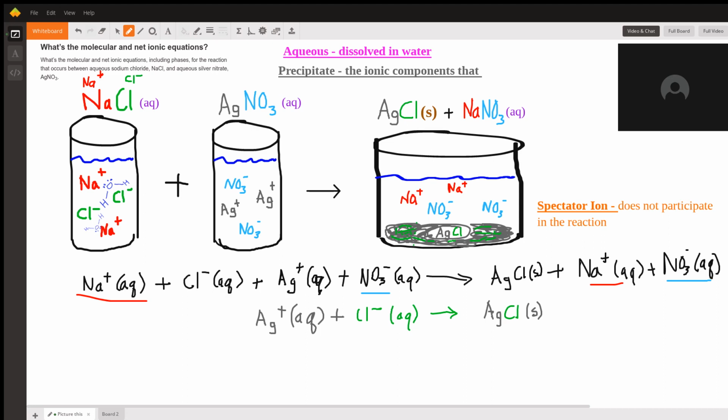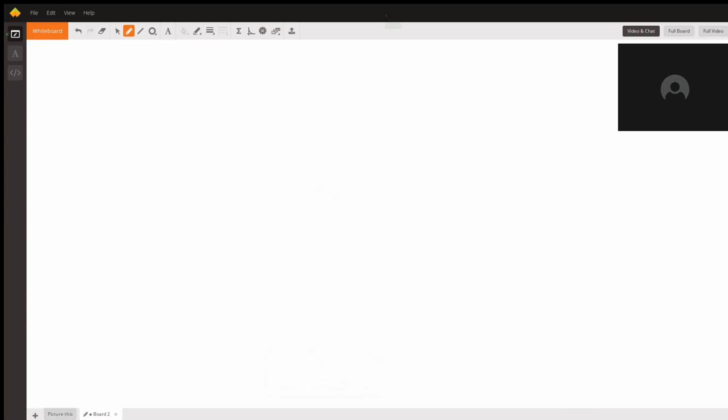ionic components. But then if we look for something about the silver chloride, we can go down the same list. Oh, there's sodium as well. It's also going to be soluble, no exception. If we come down here, we can see here we have a chloride ion. It said that the chloride anion will be soluble except when combined with, there's our little silver. There's our silver cation there. So if we have silver and chloride bonded together like this, these two things are going to come together to make the silver chloride precipitate.